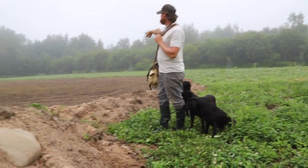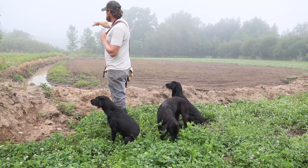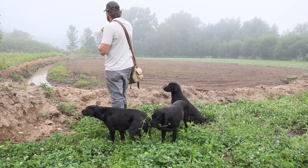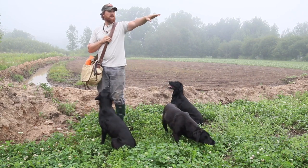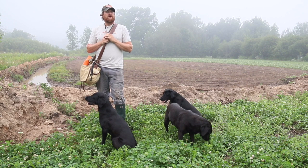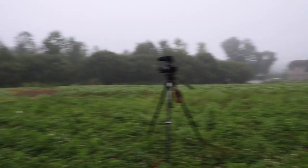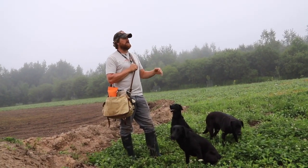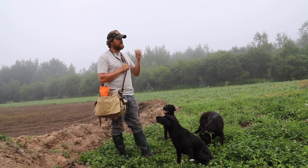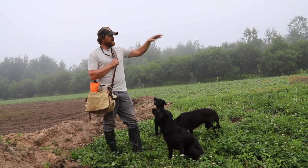So we tilled this up this weekend and planted it with millet. And I took the skid steer and built this little berm. Our plan this fall: last fall, I took that pond and planted all the way around it, and then we flooded the pond and flooded up over the banks and the flat areas. We've got some seed called horny duck seed, which is some millets and different stuff, it's a mix.